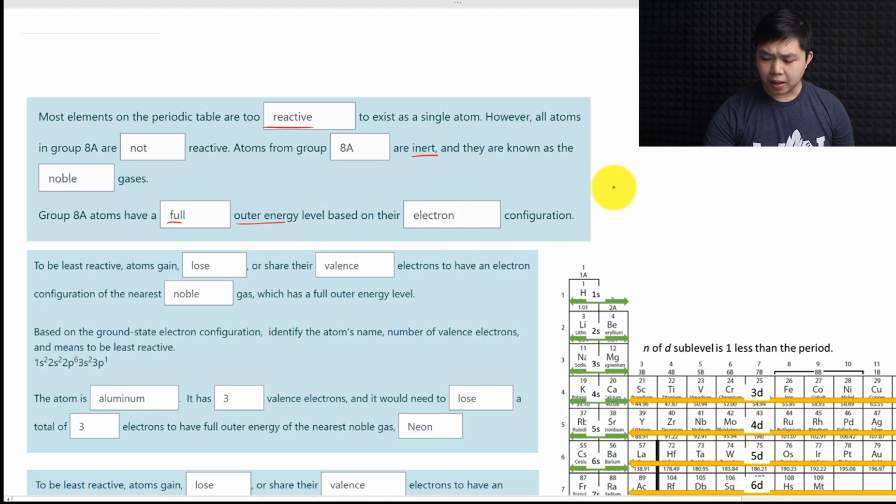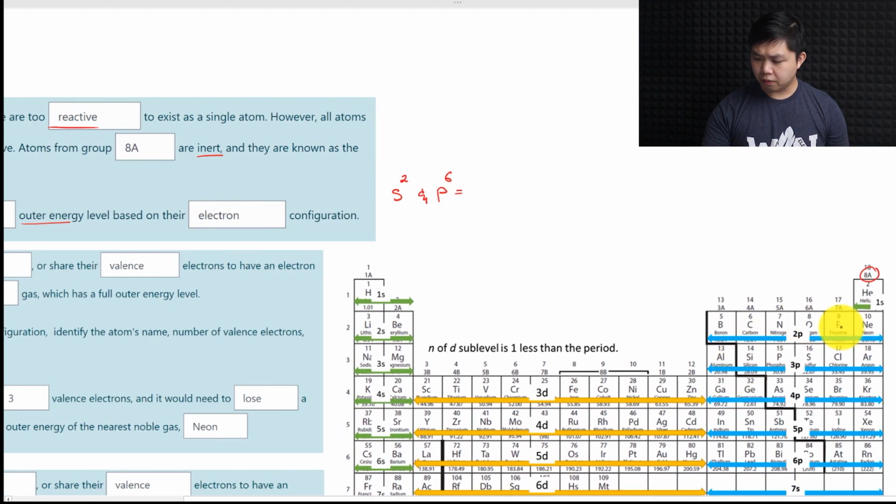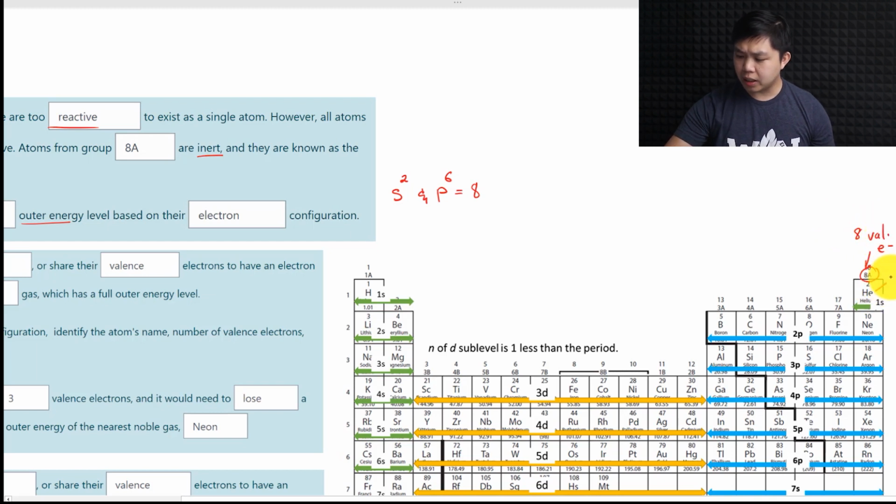And we remember that the s and the p is where we find our valence electrons. And we know there are 2 s possible, 1, 2, and there are 6 p possible, 1, 2, 3, 4, 5, 6. What's 2 plus 6? 8. And we also learned that the group number also equals the number of valence electrons. So what you notice here is that they have 8 valence electrons, except helium, which only has 2 valence electrons. So helium is an exception, okay?